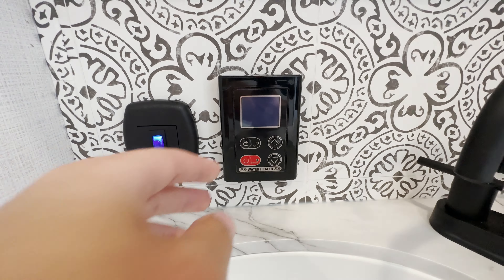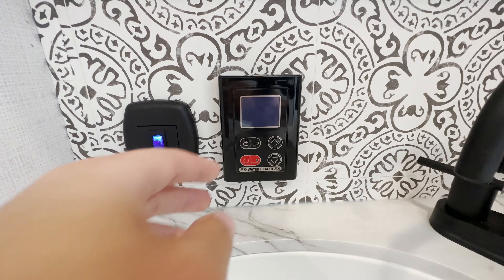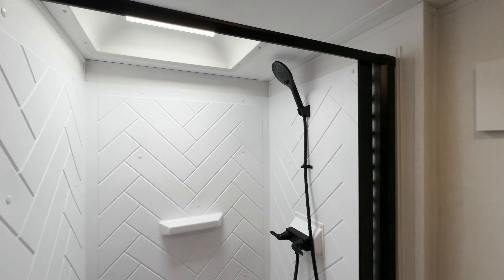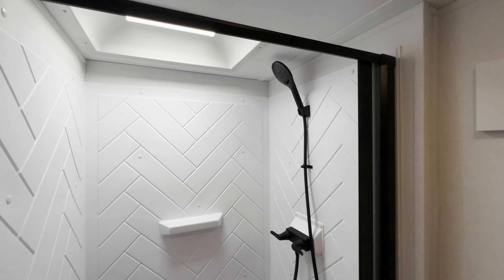Moving up the stairs into the bedroom and bathroom — starting in the bathroom, you get a continuation of that beautiful white cabinetry and drawers paired with black accents, which looks really nice. Solid surface countertops with recessed sinks. Here's the control for your on-demand water heater — that endless hot water, you can turn it on and adjust the temperature, all right here conveniently in the bathroom. Looking up, you get a nice mirror and behind it is additional medicine cabinet space, and a floor-to-ceiling shower — they really extended it all the way to the floor so taller campers will have enough headroom, especially with the skylight above. There's a towel rack above the toilet, and this is a porcelain toilet from Dometic. Overall, considering the size of the camper, it's pretty compact but they did about as good a job as they can with the space provided.